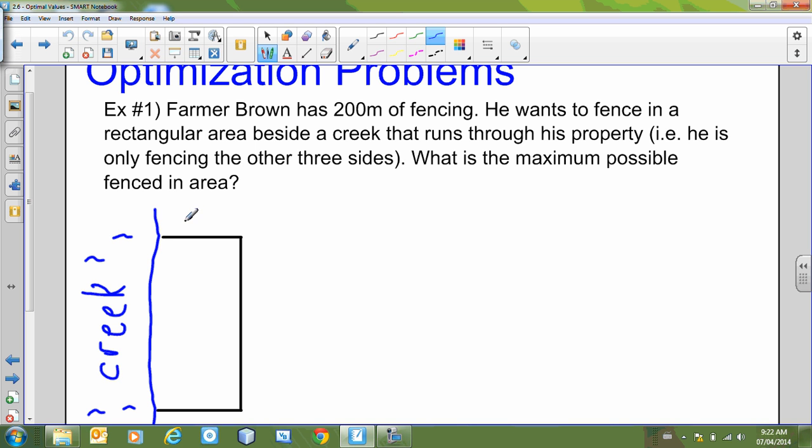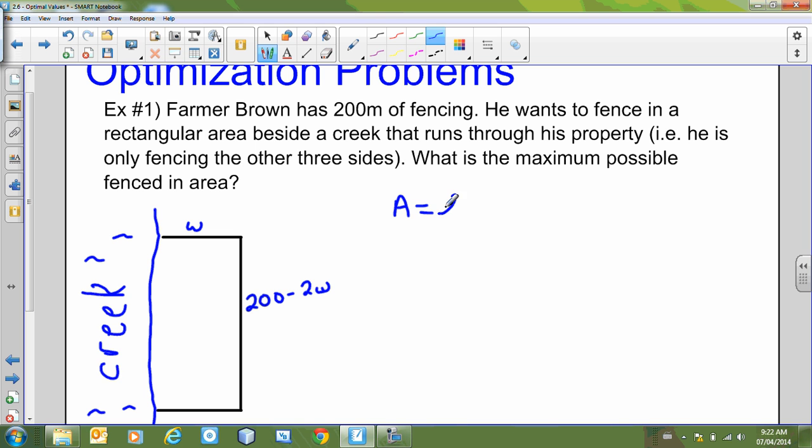Because I don't know what my values are going to be here, actually that's a bad idea. I'm not going to call it x. I'm going to call this the width. So the width of fencing goes this way. I'm going to use this as my length of fencing. And now I'm going to represent this in terms of W as well. Well, we've used up one W here, which means I have 2 W's being taken out of the 200 meters that are available to me. And so this will be 200 minus 2W.